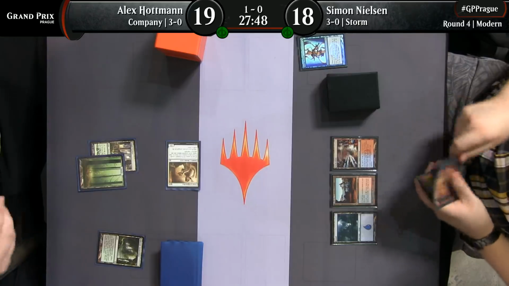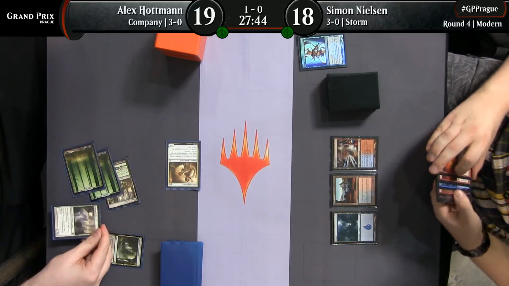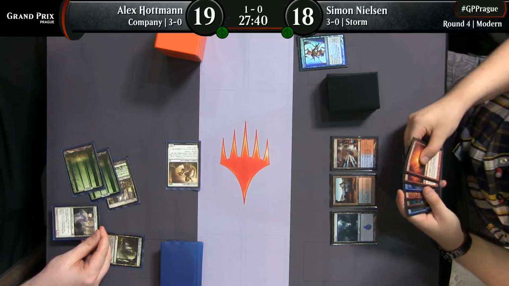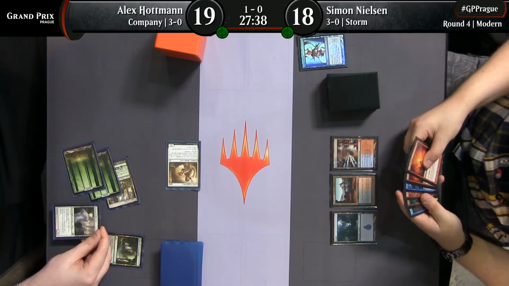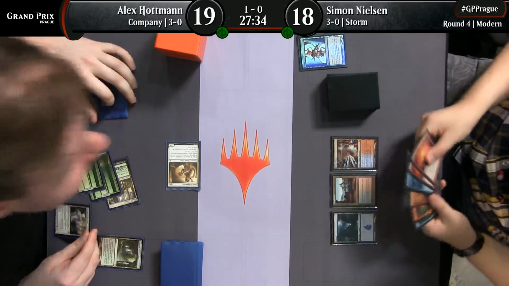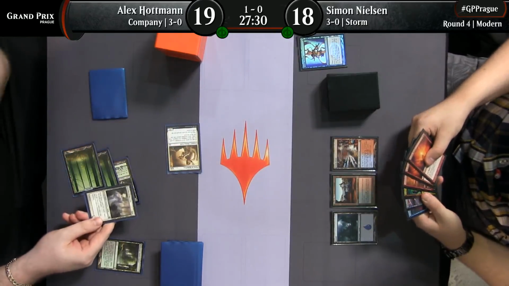Vizier of Remedies getting busy now for Hotman, knocking Nielsen down to 18. Slower start here for the German. Mm-hmm. Oh, rough stuff. Nielsen needs an answer. And as a 1-4 as well, it's immune to the lightning bolts that Nielsen may have brought in. He's looking at that Dispel and thinking, oh my goodness me, what have I done? He's thinking that should be an Annul. Oh, it would be so much better.